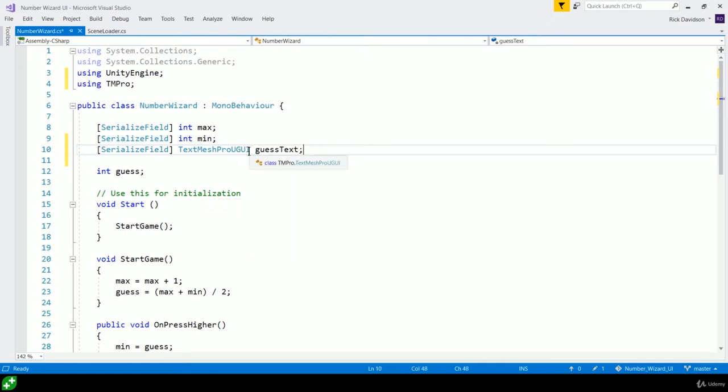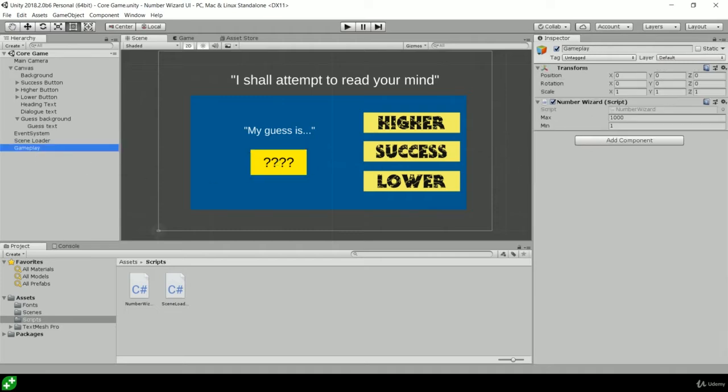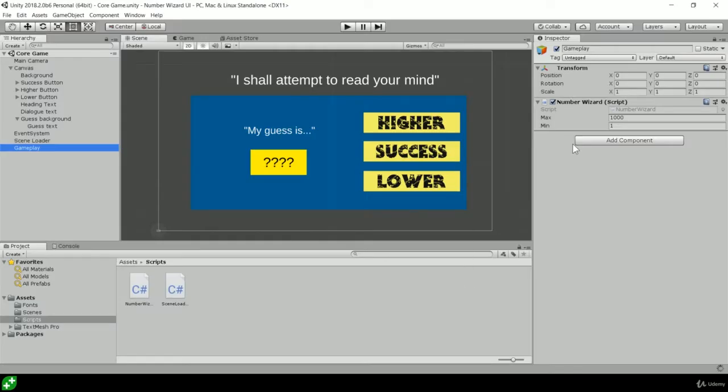Whether it was text in here or game object or whatever it is, the type that we are trying to look for, this now says only accept this particular type. We'll call it guessText. And what is it that we wish to link to guessText? Well, let's jump back over into Unity, click on where our script is. Oh, save first, sorry, my bad. Save over in your script. That way it will compile and it'll be looking for that field that we've serialized. It should take a second, and then we can see guessText.